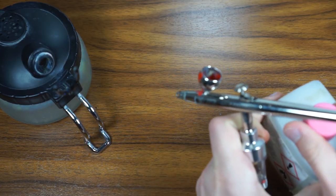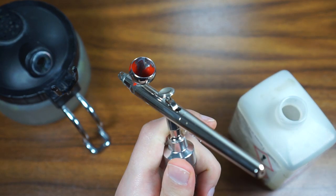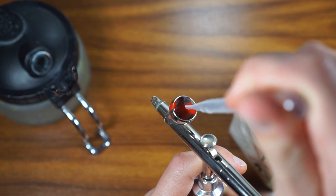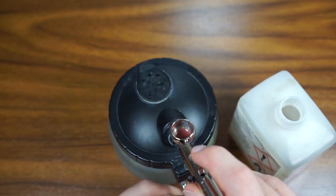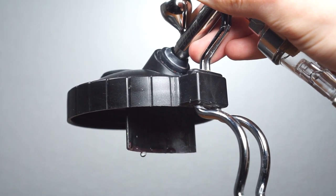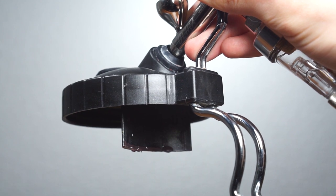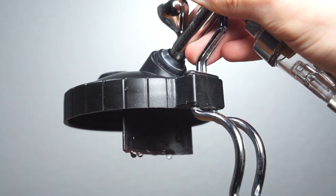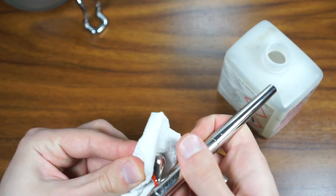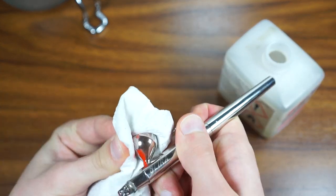So I start the cleaning procedure with flushing any old paint leftovers from the color cup. I add a bit of airbrush cleaner and flush it into the color changing pot. The plastic deflector inside the pot helps to prevent any kind of backlashing or splashes. Later I clean the exterior and start disassembly.